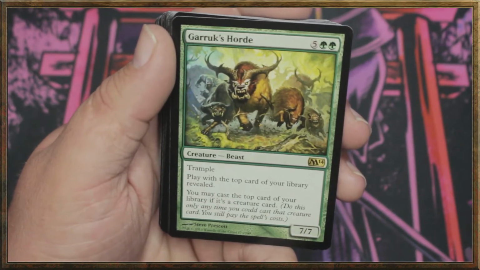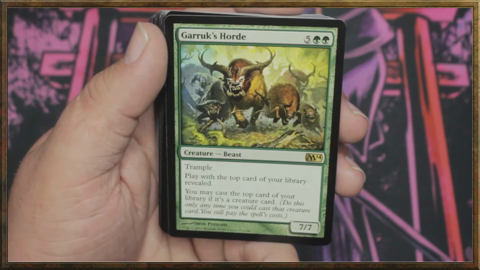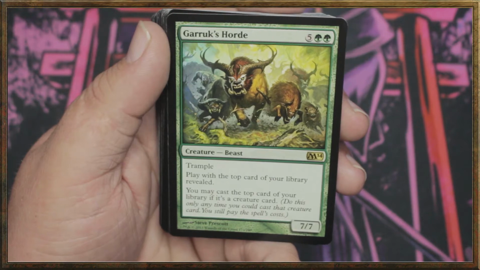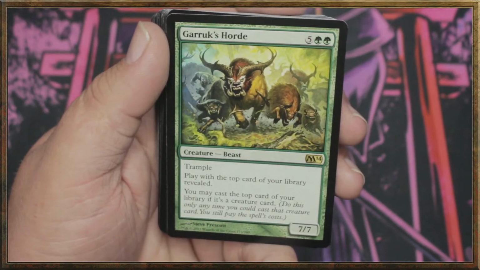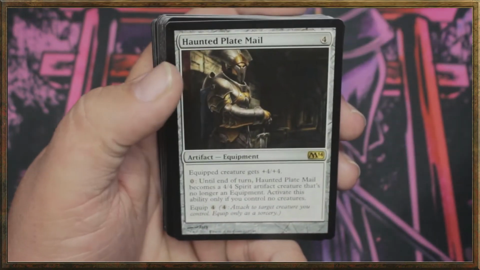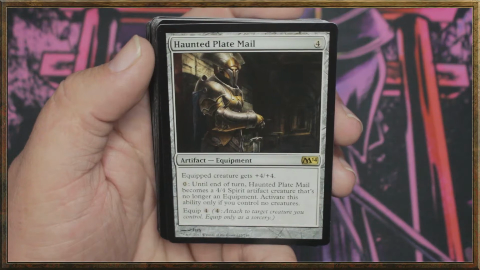Oh. Garruk's Horde. 5 and a green for a Beast with trample. Play with the top card of your library revealed. You may cast the top card of your library if it's a creature card. Ooh, I like stuff like that. That sounds fun. Plus it's just a 7/7 for 7 with trample. I mean, that's not bad.